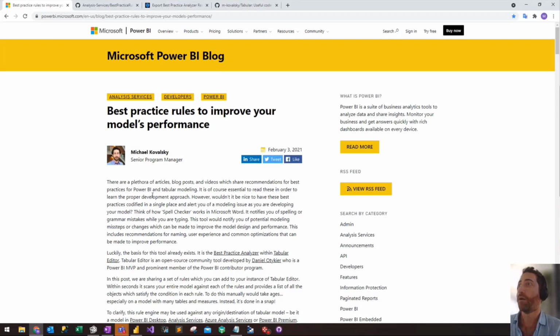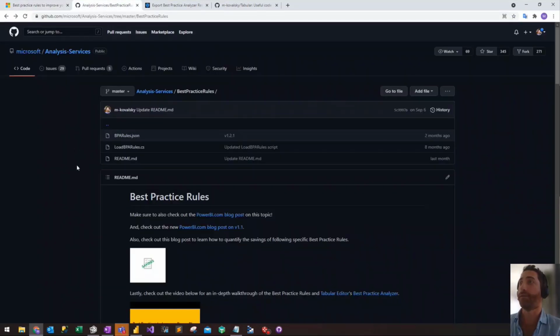So I'll let folks read the blog offline. There is a link to the blog on the blog. There is a link to the GitHub repository, the Analysis Services GitHub, where the actual rules are stored, where you can download them and actually apply them. So here I've navigated to the GitHub page, and the rules are this BPARules.json file.